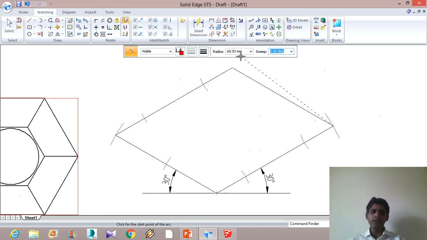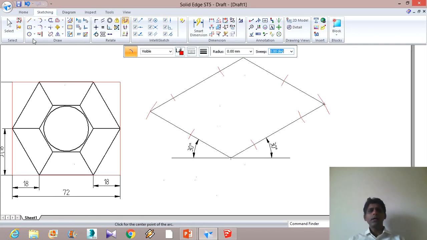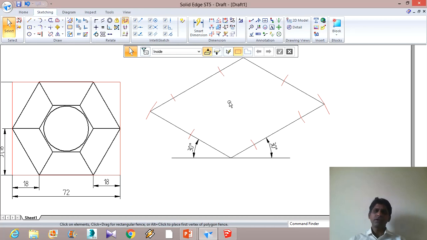So this radius will be 31.18, and you draw this particular arc, right? So now we have the basic structure that we want, or the points that we want.